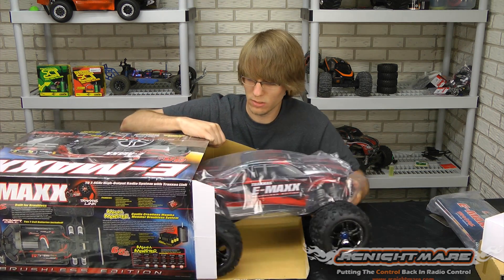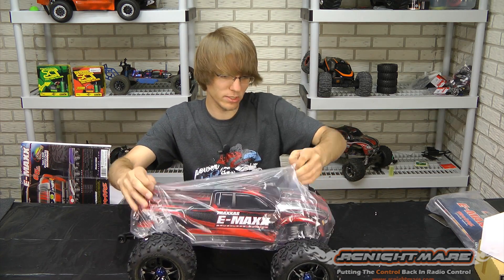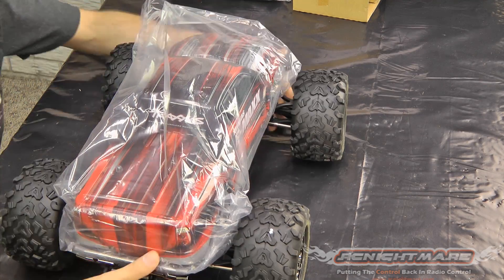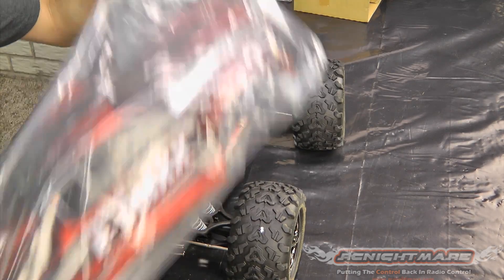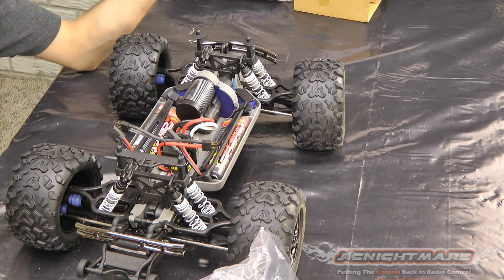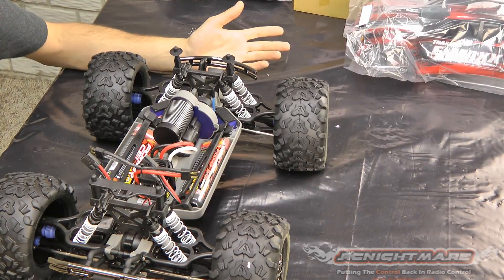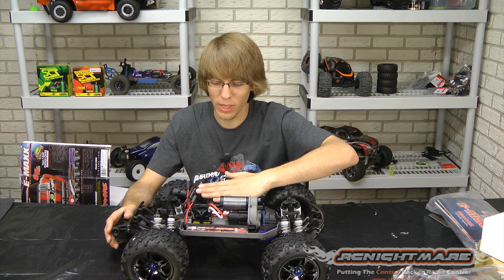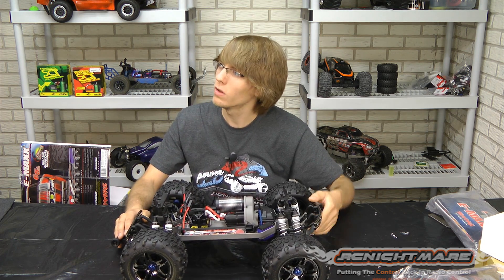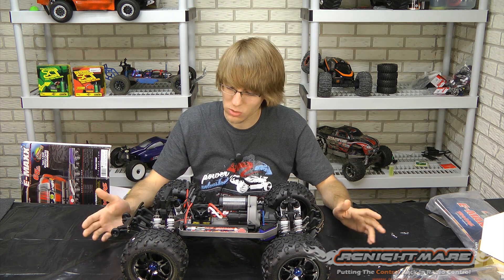And here she is — the E-Max. Huge. Now we got the six-inch tires. Traxxas has finally gone to 17 millimeter hubs, which is great. Now we can run standard A-scale rims and tire combinations in here without having to upgrade — that's usually about a $60 upgrade to get that, so excellent feature. The biggest change on the chassis has been the battery layout. Traxxas has sunk down the batteries quite a bit — you can see they kind of sit at an angle, quite a bit lower, trying to tuck all the weight towards the center and as low as possible.